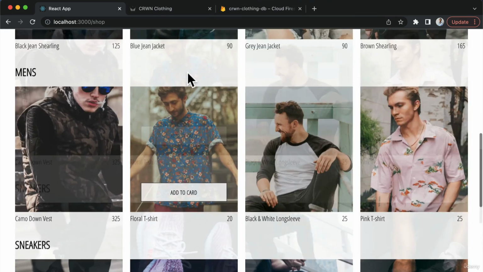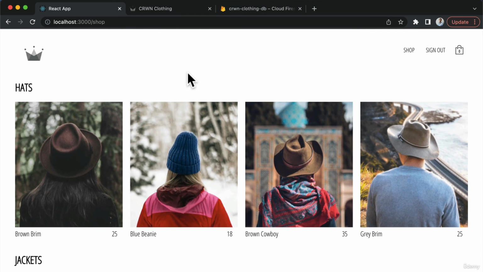What we need to do now is actually start building out the next route, where when you click this title, it takes you to the corresponding shop/hats route and shows the full collection. So let's figure out how to split up our nested routes now that we have our collection preview, in the next video.